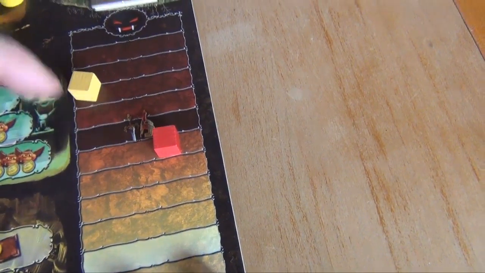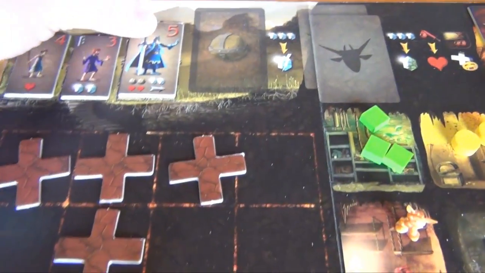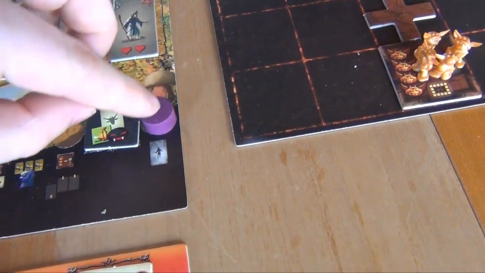And that puts him above the mark, so the paladin immediately ventures out to his dungeon and moves up in front. And then we get the final set of adventurers.